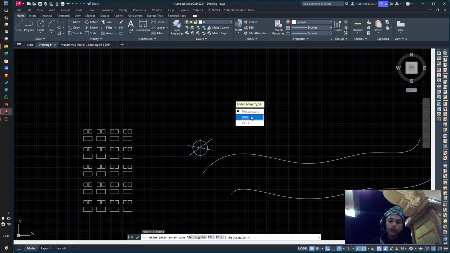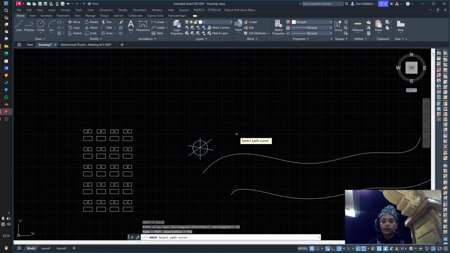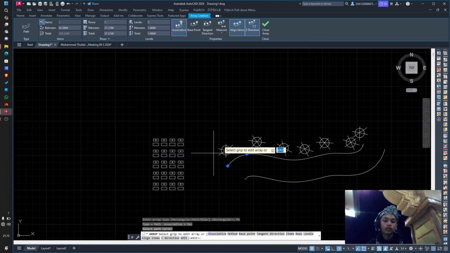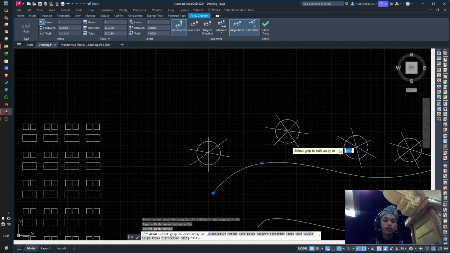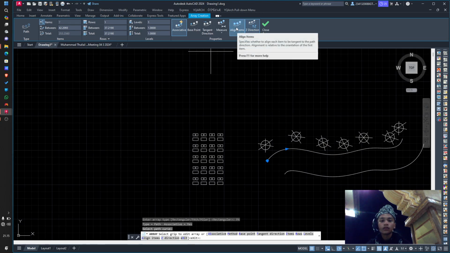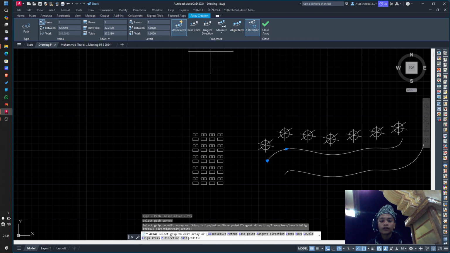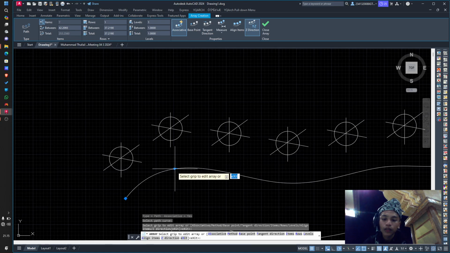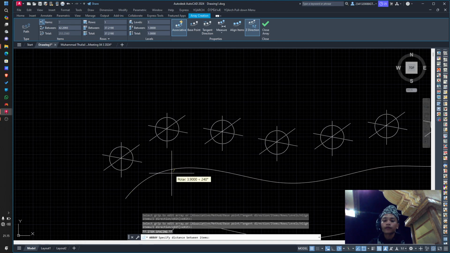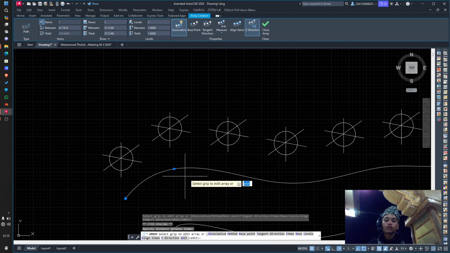You can choose path, select the path, and then the tree will follow your path, and then you can uncheck the align items if you want to make the tree maybe as your category, so it depends on you, so like this one.